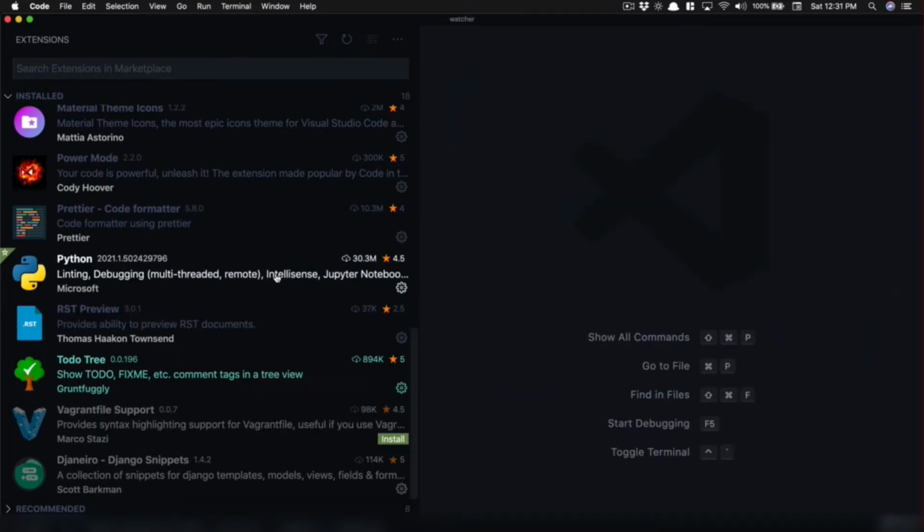So go ahead and install a new theme and the extensions that you want, and then take a screenshot of your VS Code and share it with the class down below. I want to see what you have set up and how you are using VS Code. And it could be completely different. You could be using different extensions. You could be using a different theme. Or it could be the exact same.